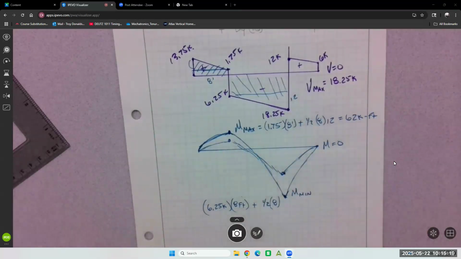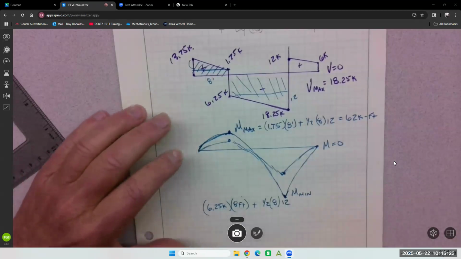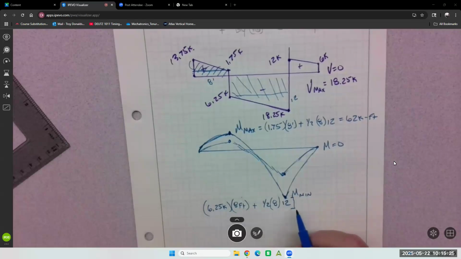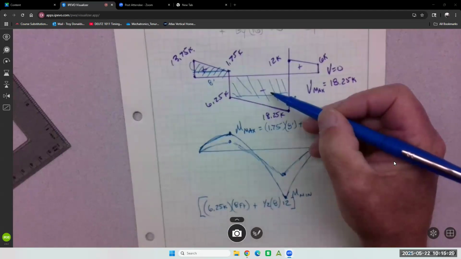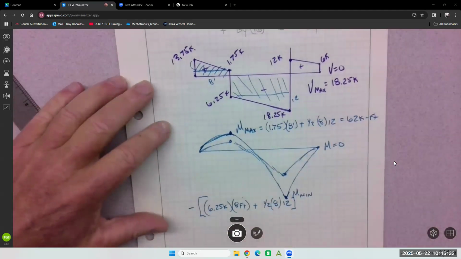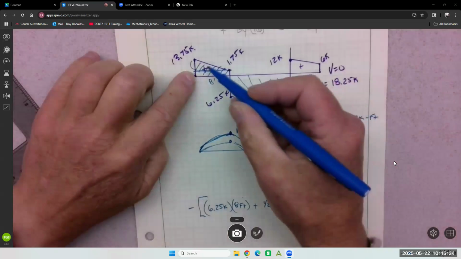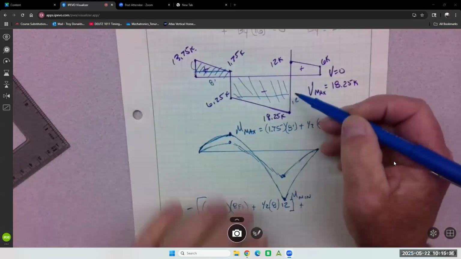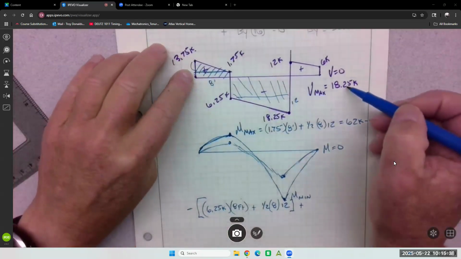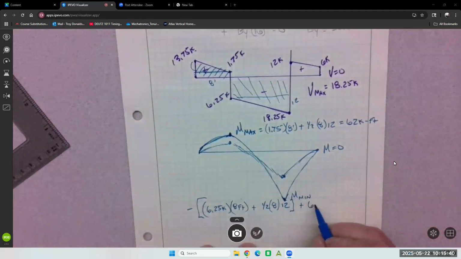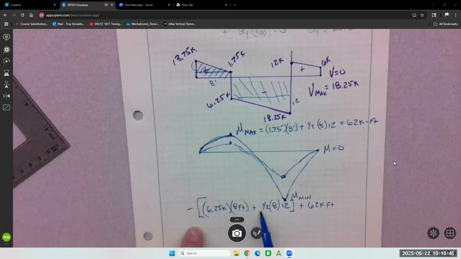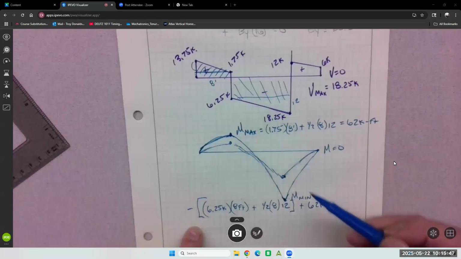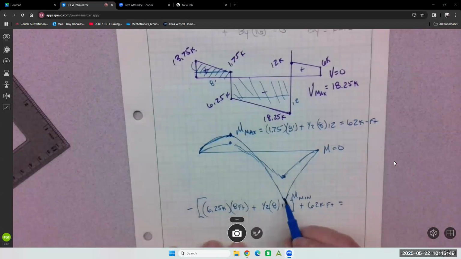I think so. Yeah, it is. So that's this big negative area. And I can call it a negative area, and then I gotta add this area, because when you do the moment here, you gotta look entirely left. So that means I gotta add this 62. So the negative area here and the positive area here, and that'll give me the moment here.